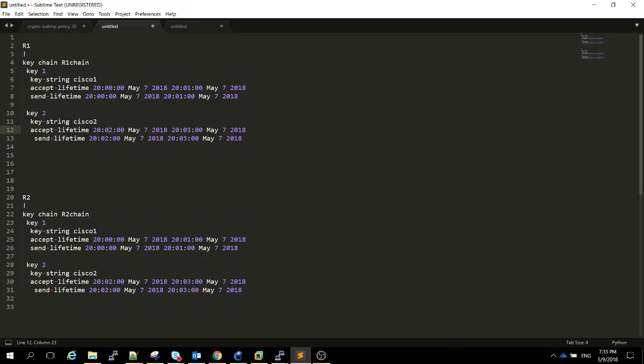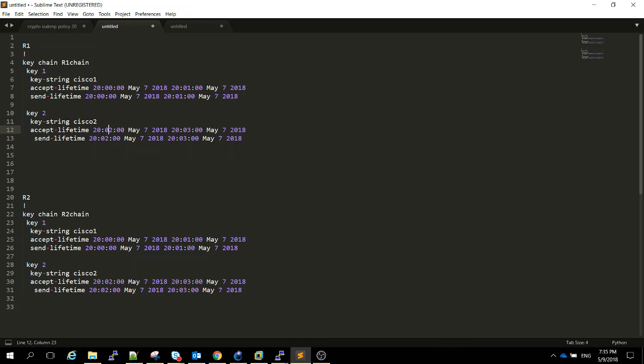At the same time for send lifetime as well. So you might notice here that there is a 1 minute gap between migrating from key 1 to key 2, and I did it purposefully this way in order to show you that if you are not careful with your configuration in a production environment, you might end up with EIGRP neighbor relationship failure. And that's what we are going to see in a couple of minutes.